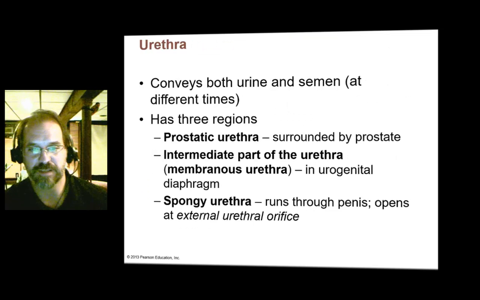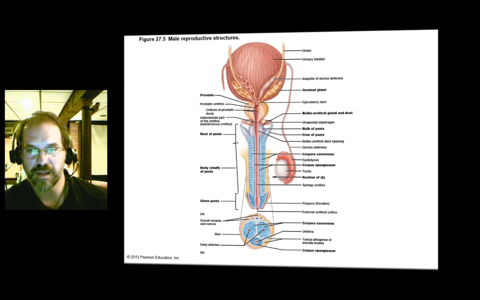So we know the urethra is the urine conducting pathway that goes from the urinary bladder out through the glans penis in the male. And it has three parts that I pointed out earlier: the prostatic urethra passing through the prostate, the membranous urethra passing through the urogenital diaphragm, and the spongy urethra surrounded by the corpus spongiosum in the glans penis. So just make sure you're able to identify those three parts of the urethra in the models. And so here they're showing it for you again. This is the prostatic urethra. The membranous urethra is just the part that goes through the urogenital diaphragm, and then the rest of that would be the spongy urethra.